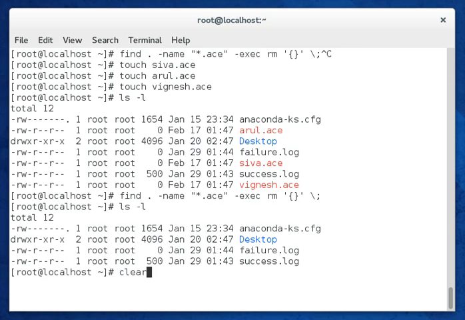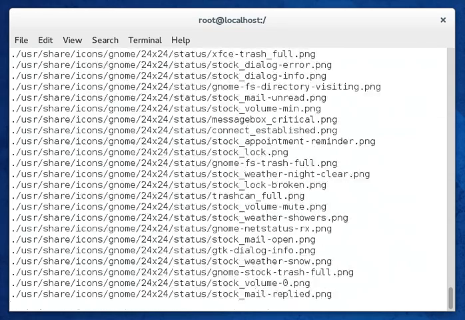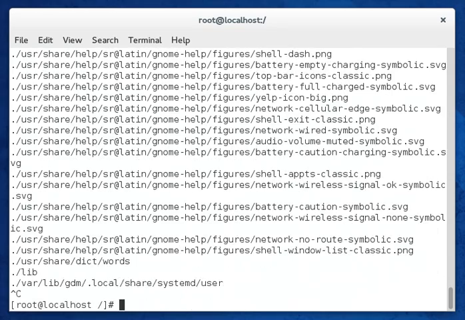Say, for example, an auditor walks in and wants to find all the files which have file permission 777. What does this permission mean? It means that the owner has full permission, the owner's group has full permission, and even others have full permission. So what you can straight away do is go to your root directory and perform find dot hyphen perm space 777 and press enter. This is going to show me all the files that have full permission.